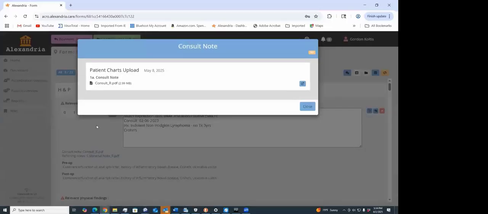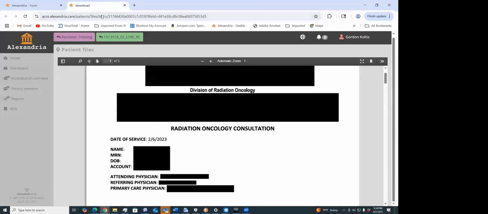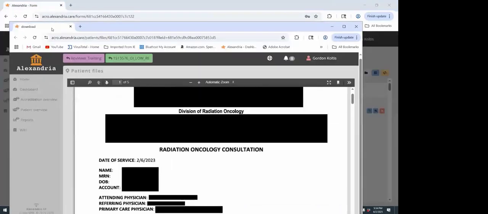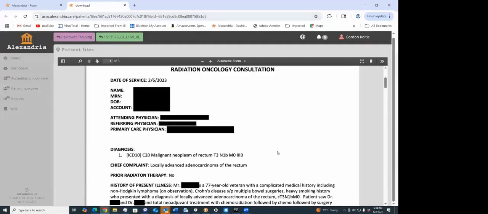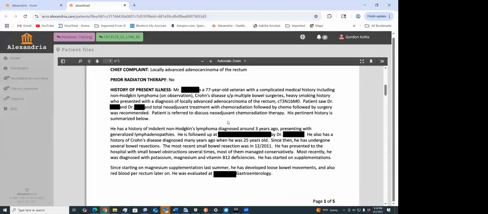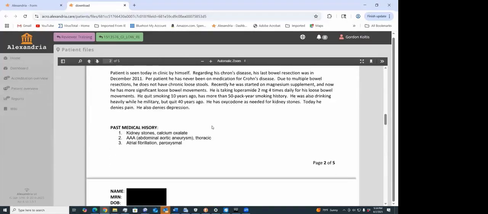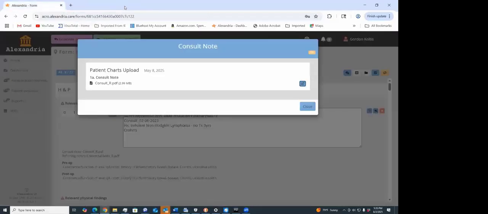Now, once you click on consult PDF, you will see there's 2 ways to get to the consult. You can click this upward right pointing arrow, and that's going to open it up actually in a separate screen. If you do that, you can pull that off. I have a dual monitor, so I can pull it off and pull to another screen if I want to separate looking at the information, which has been redacted for patient information, redacted for this training, and then read your consult note. You read it like you read any other consult note, obviously. Then if you're not doing this on a separate screen, I'm going to just close this. So this is going to close this separate window.